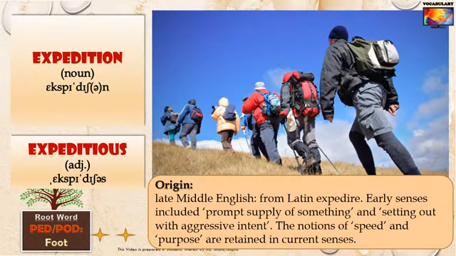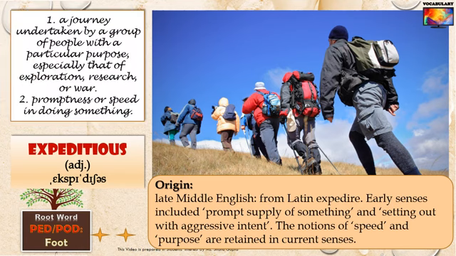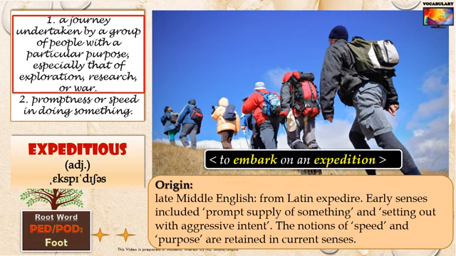Then we have the word expedition. An expedition is literally freeing of the foot for travel. The word expedition means a journey undertaken by a group of people with a particular purpose, especially that of exploration, research, or war. In fact, you can learn not one but 2 words here by memorizing the phrase to embark on an expedition, meaning start on a new journey. The phrase helps us recall the meanings of both embark and expedition.